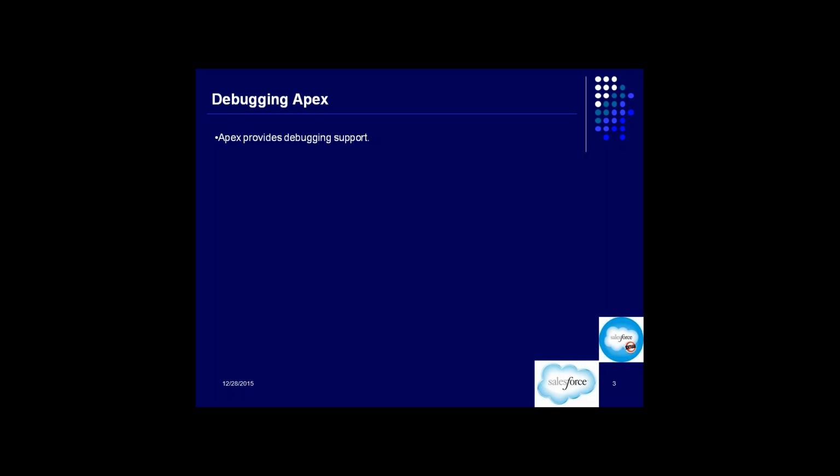So on the runtime, there can be some mismatch with the code, and that's the reason why the result might not be as per the expectation. That's a bug. Now, how do you find out a bug in Salesforce? Apex provides debugging support. So Apex gives you support for debugging the code. You can debug your Apex code using developer console and debug log. So there are two ways of finding the bug in your Apex code. One is through developer console, one is through debug log.